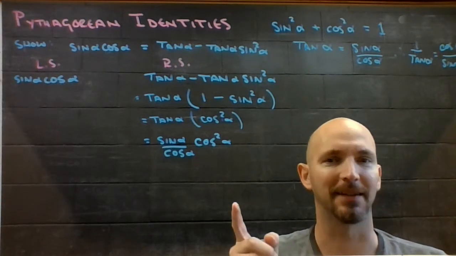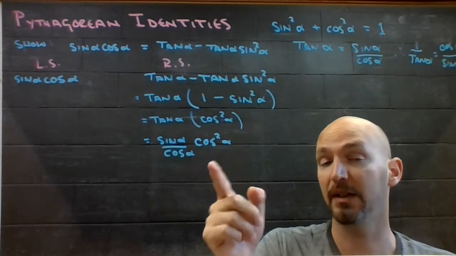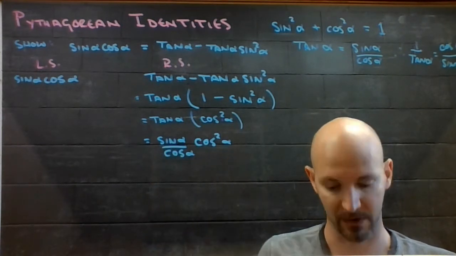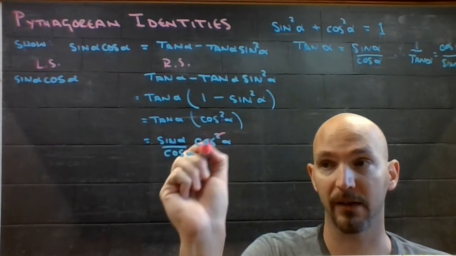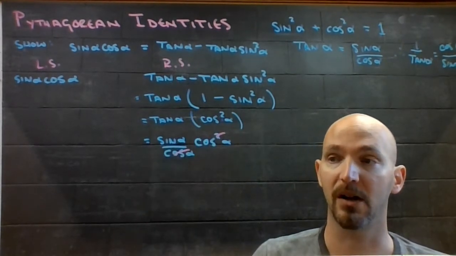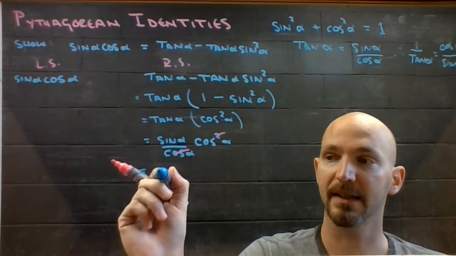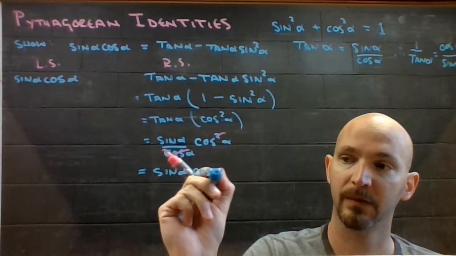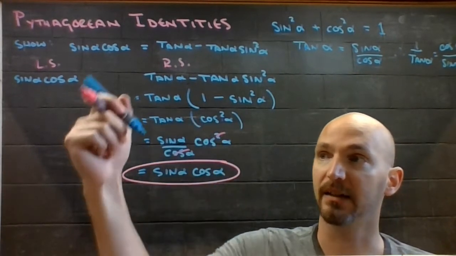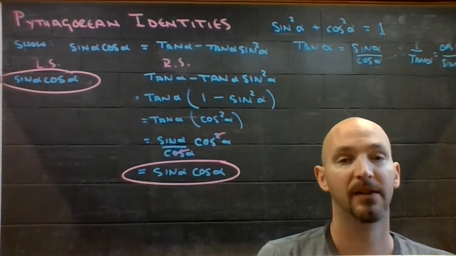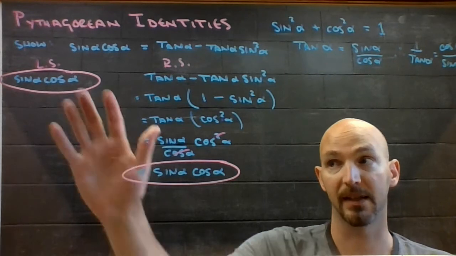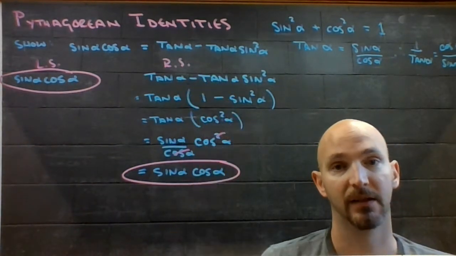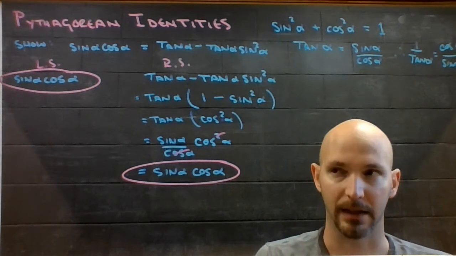But the 15th time, you're going to spot the thing you need to change, and the whole thing will just fall apart. Like this one's about to, because a cos squared divided by a cos is gone, and I'm left with a single sine and a single cos, which happens to match exactly what I had over there. So I have shown successfully that sine alpha cos alpha is identical to this in value, even though it doesn't look like it at first.